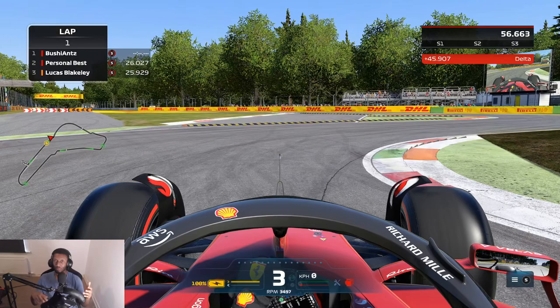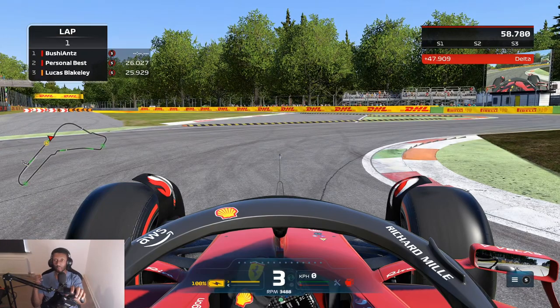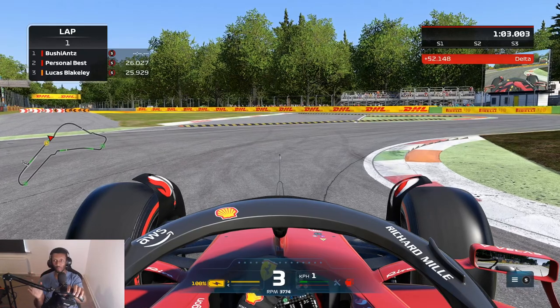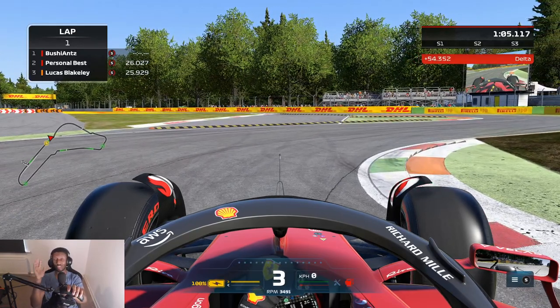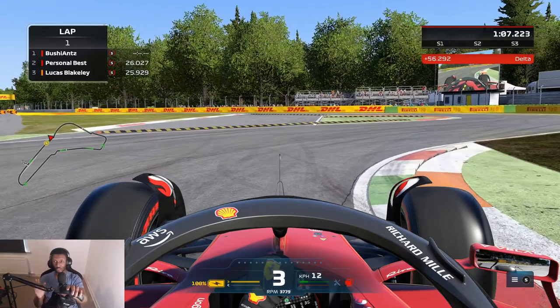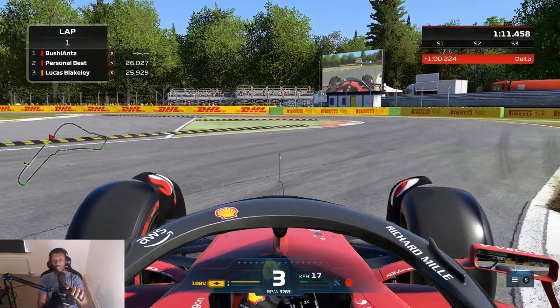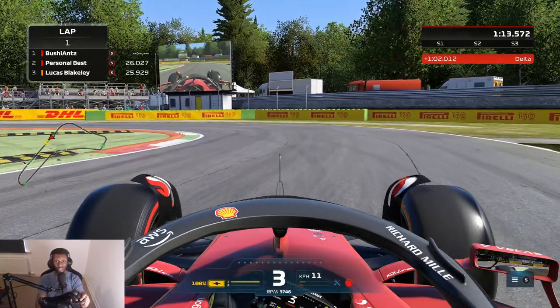In this year's game, obviously bottoming out is a lot different. You can use the curbing if you so choose to, with like 11-6 right height. Wouldn't recommend it though, so just use the curb like this, pretty much just putting your right-hand tires over the curb. And then you want to stay in third gear for this next corner.